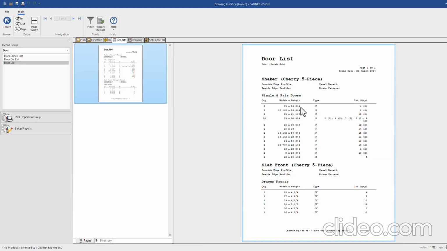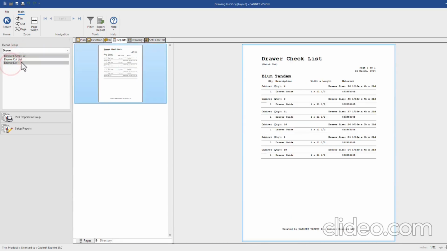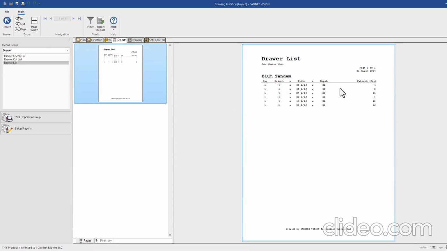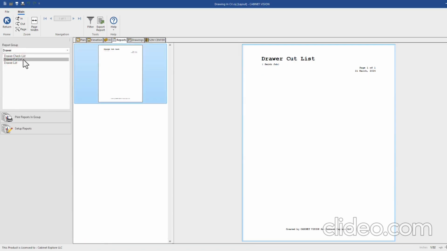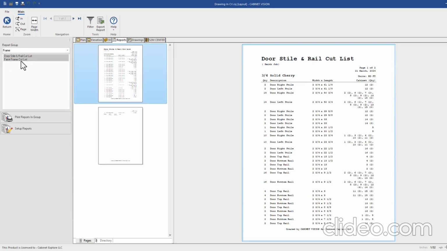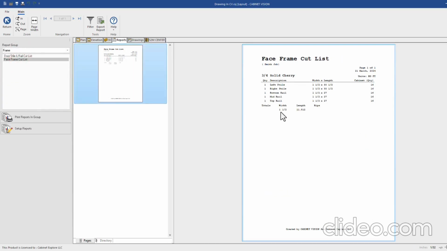Here's the style, here's the sizes, here's what cabinet they're on. It could also be a drawer list. This many boxes at this size. Plus you can also do a parts specific list. I have my drawers set to buy out apparently because they're not showing. If we go to face frame, I don't think much is going to show because our vanity cabinet is a face frame, but the whole kitchen is frameless, so we don't see a whole lot on the list. But you get an idea of some of the details that we can get here.